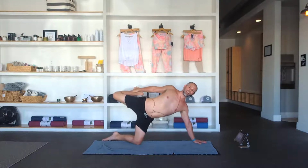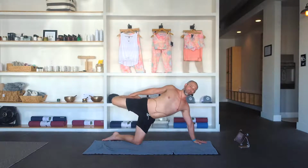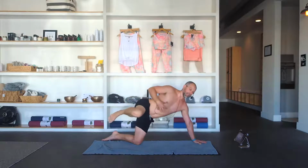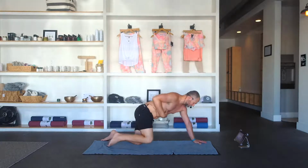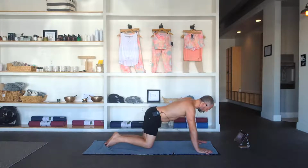Whew. Got to maintain your ground, right? If we get too flighty, it will wobble. And we might tip over, which we'll just take a breath and come back in. Knee towards the chest. Hey, there's your belly. And release, and so that you can softly come back to all fours. In neutral, big inhale.